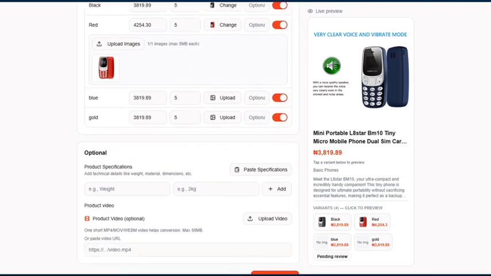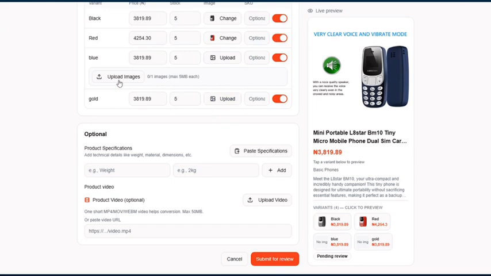So the next one is blue, because we selected blue initially too. We have blue and gold left. So now let's go for blue and change the amount also. Now the first thing we do is to upload the image. Click upload. You'll be brought down here because it's going to swipe up and bring you to image upload. So now upload image.